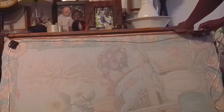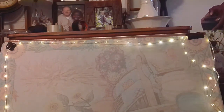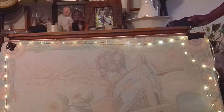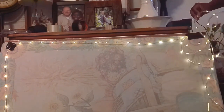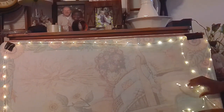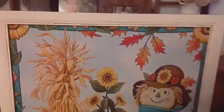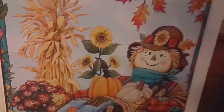Here I'm just showing you the different light motions, but I always just do still because I don't really like to have a lot of movement when it comes to light because I actually have a light sensitivity, which triggers my migraines and also does cause me to not be able to see at times. So when I'm creating content for YouTube, I actually don't use one of those ring lights or bright lights. I actually just use a lamp. And I also like to craft in the mornings because sometimes I forget to turn the lamp on and I'm crafting in the dark.